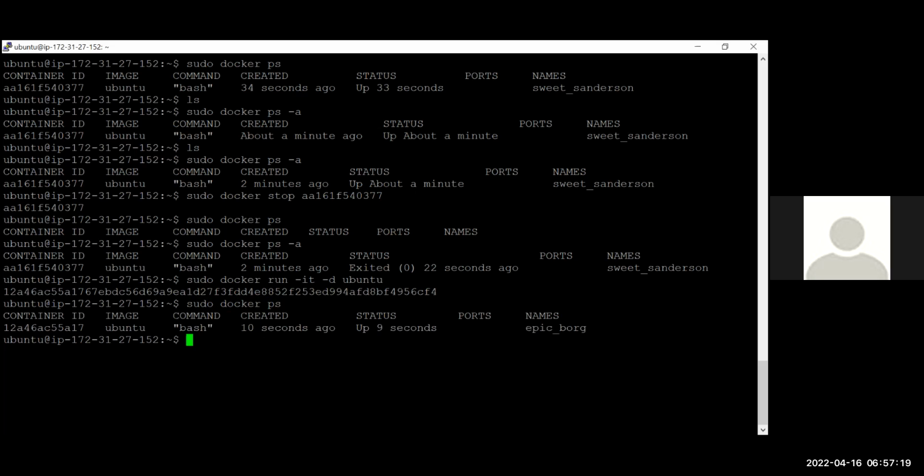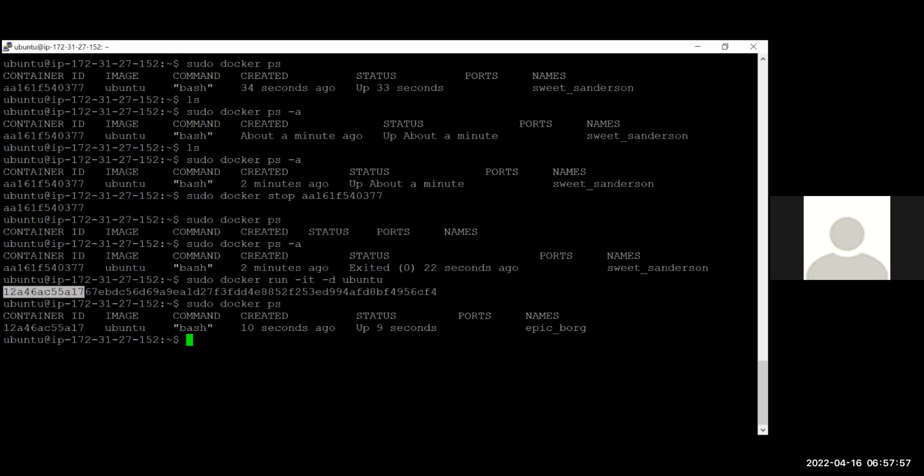But look, just hold on there. Let me explain. When you run the container, it gives you the whole container ID, everything in full. When you do the PS, it will only give you the first numbers there that end with A17. You see that, right? Yes. Yep. Okay. So that's what it's gonna take.